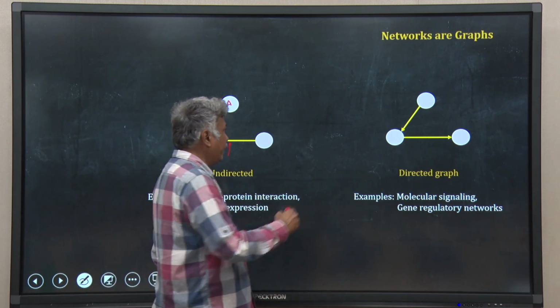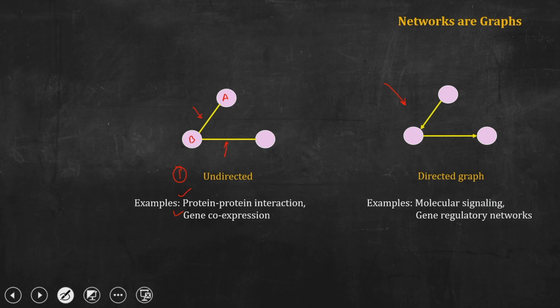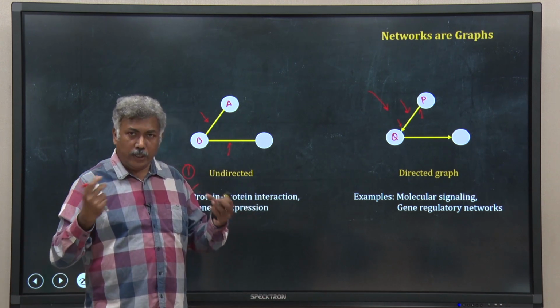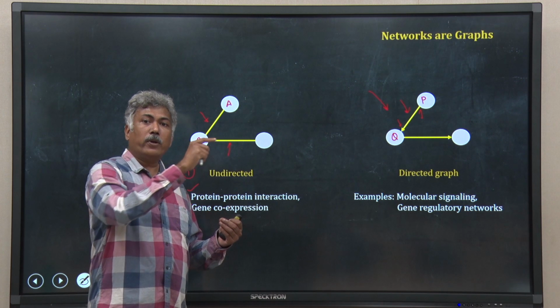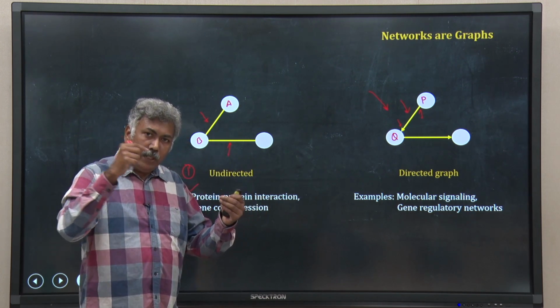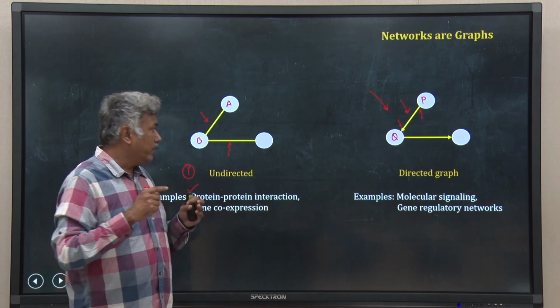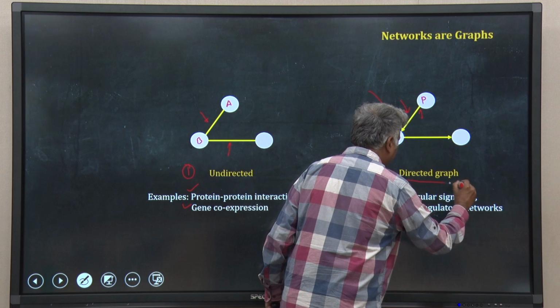On the other hand, this diagram shows a directed graph. Notice the edges. These edges are not just straight lines, they are arrows, right. So, the arrow has a start and the arrow has an end. So, suppose this is P and this is Q, and maybe in this case I am representing, okay, P and Q are two molecules, two proteins, and P controls production of Q. So, I am giving an arrow from P to Q. So, that means there is a directionality of this connection, directionality of this edge. So, that is why it is called a directed graph.